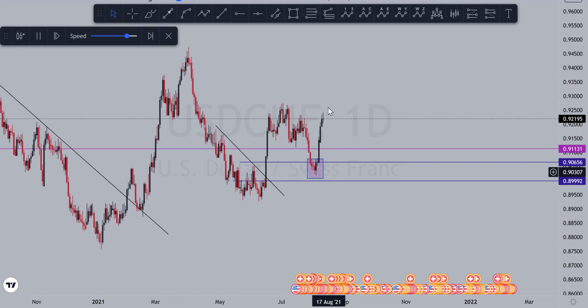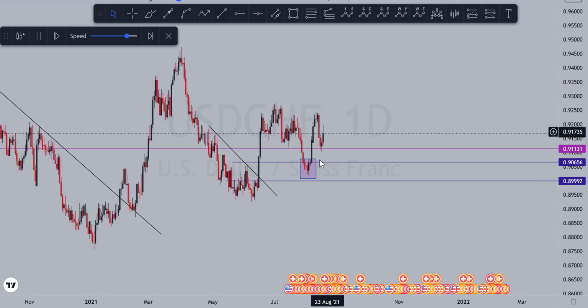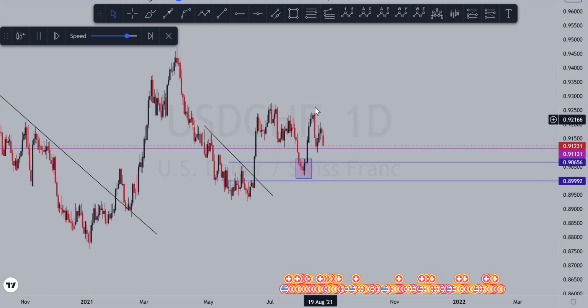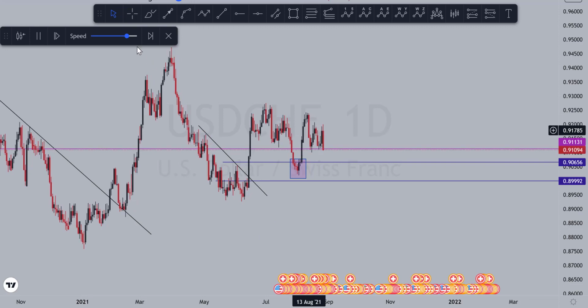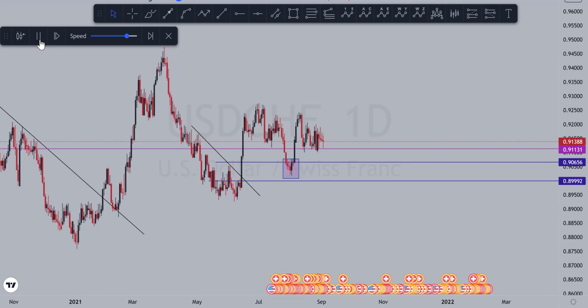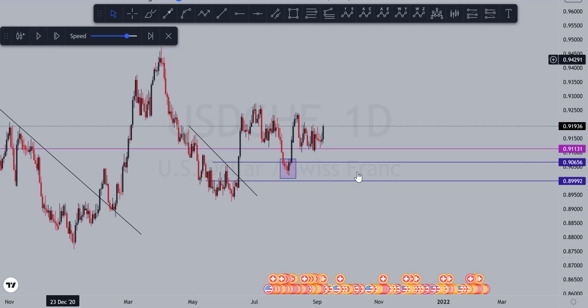So that's the reaction that you would want to see from an order block. You would want to see that momentum going to the upside. So what can be your possible take profits here? For take profits, we are going to use the same rules that we use when we are trading order blocks. So you are going to use just the immediate swing high. In this case, you will be looking to just take your profit from this point here, or you take partial profits as you get to this point.